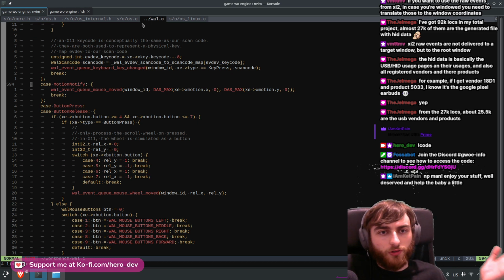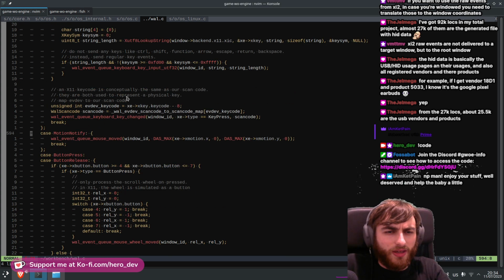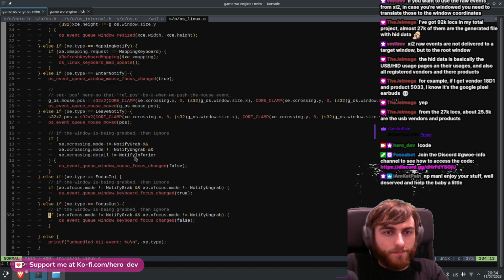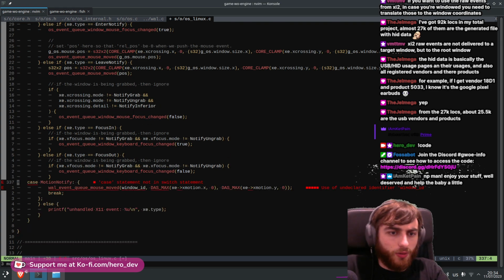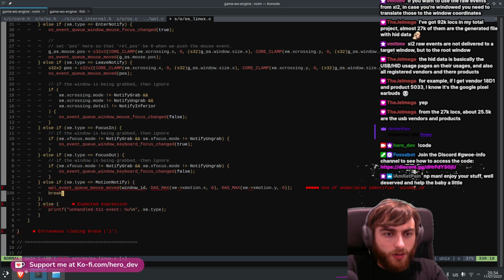So what's interesting is we could just clamp it inside the call, I think, because otherwise you're doing it every time. Yeah, I think we want to do this clamp inside the mouse moved thing. So we'll sort that in just a second. Let's plug it all in and we'll do the change. So we're looking for a mouse notify.